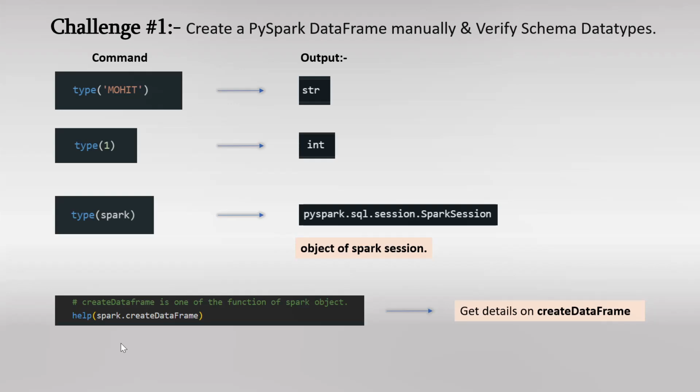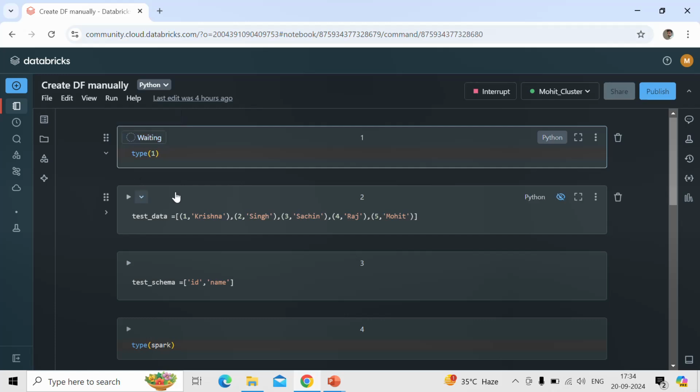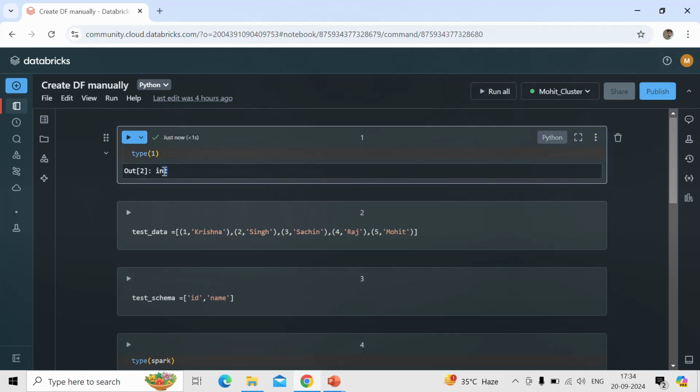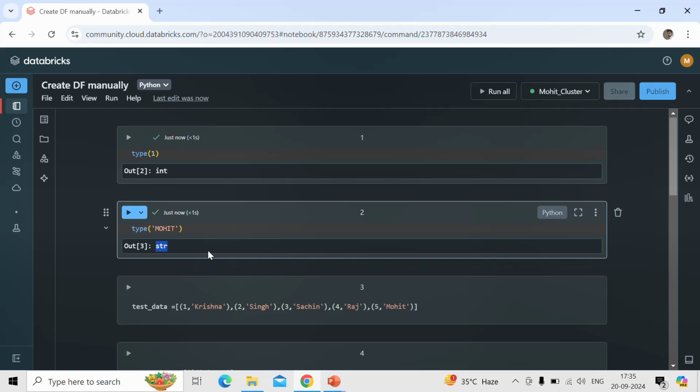So let's say I'm writing type and this 1, which means we are providing an integer. What will it output? Let me run this command. See, it's an integer type. Similarly, if I want to check the type of this one, it is a string type.